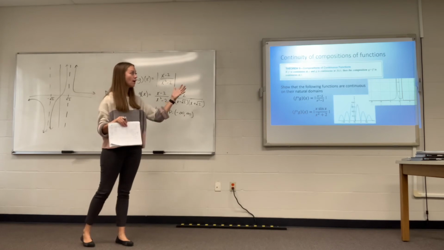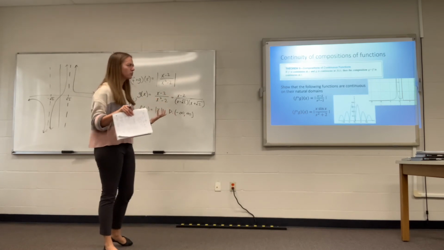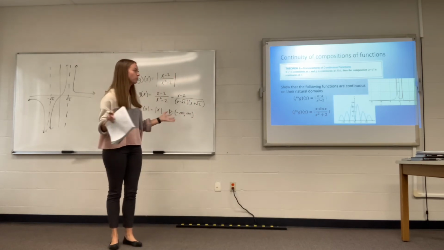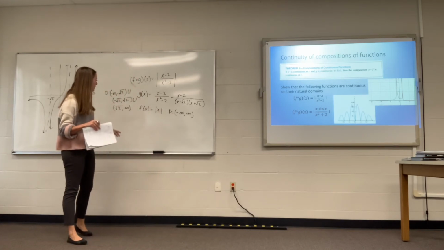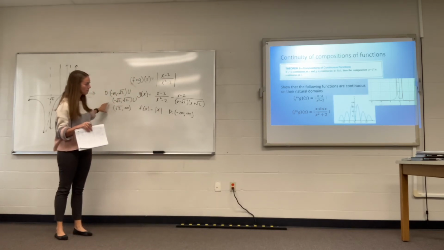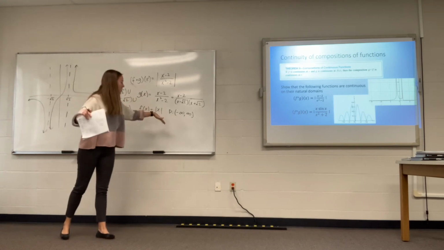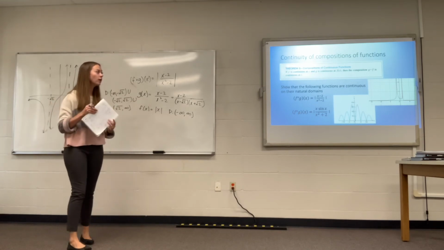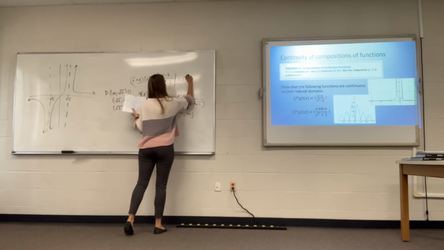So even though I have asymptotes and it kind of looks like a weird function because it's a reciprocal function and an absolute value function smushed together, because my domains are the same, like you can see I go out negative infinity to positive infinity, but then I have the asymptotes, which are the same as what I had before. So I would say that this is going to be continuous.